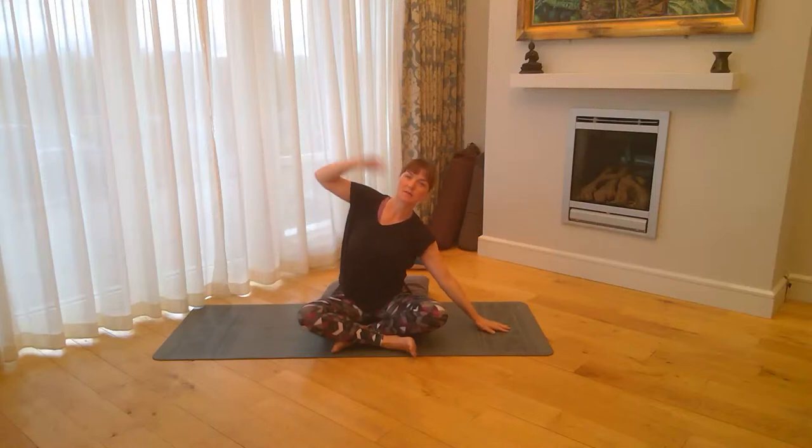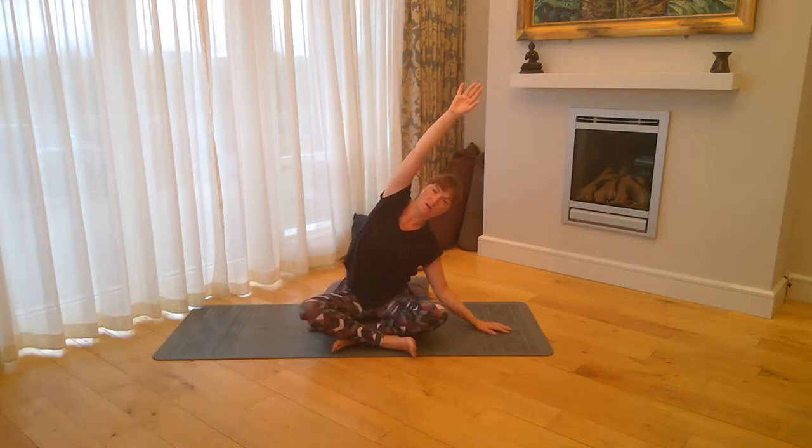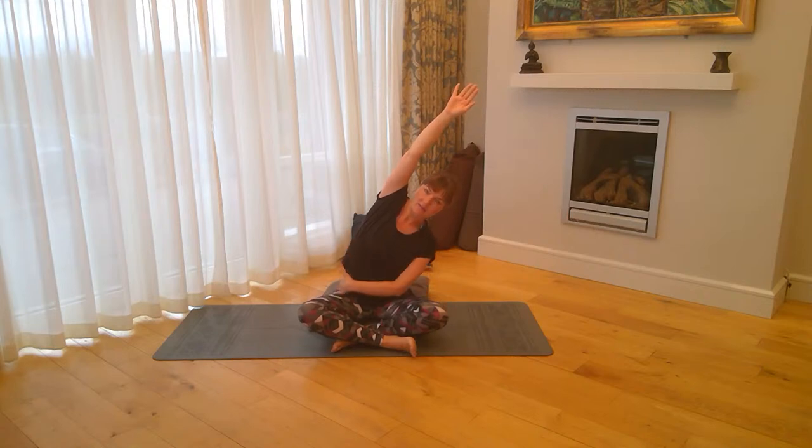And we're going to rotate both palms up towards the sky. Pause there for a moment. Well done. And see if you can bring the shoulder blades back together. So you're moving, you're tracking your thumbs back to the wall behind you and slowly bringing them in front. Rotate the palms down and now opposite hand to the ground. Make sure that that bottom shoulder is down and reach the top arm up and over your head. Again, dropping that outside buttock and thigh to the ground, and breathe.